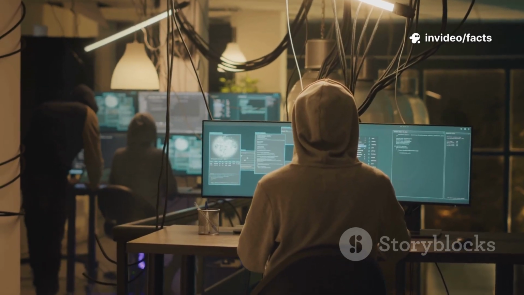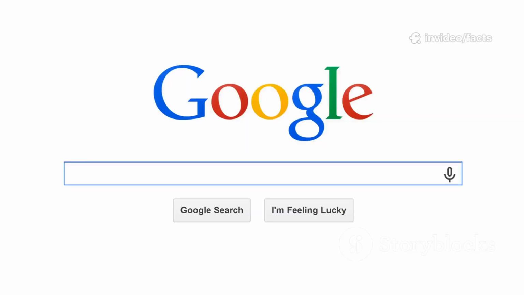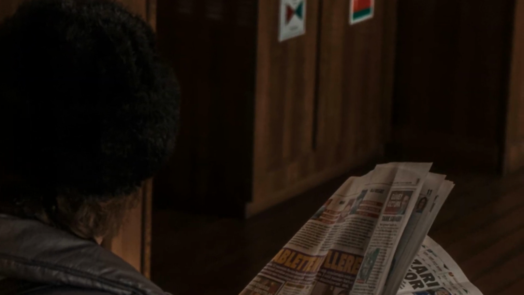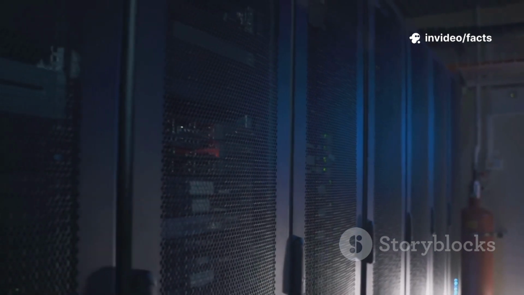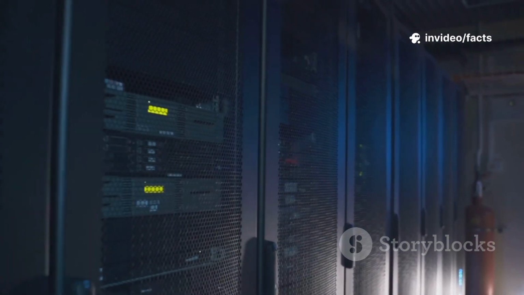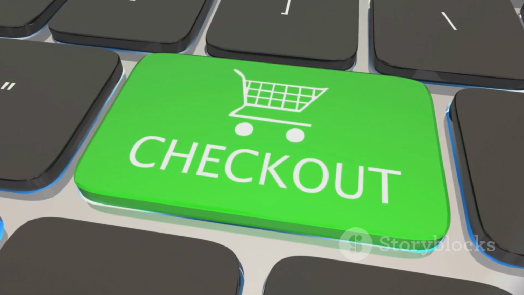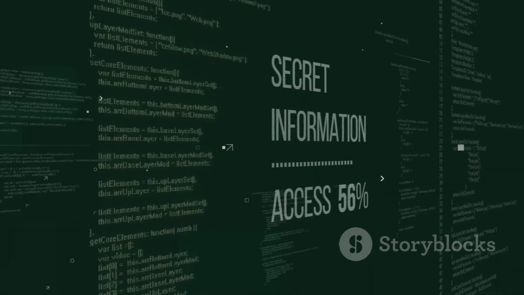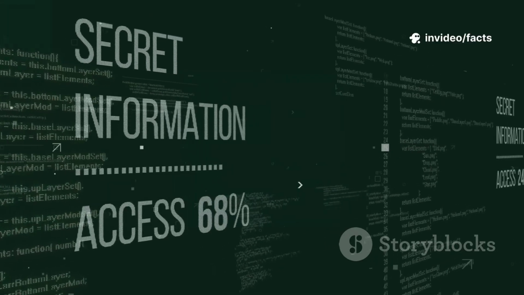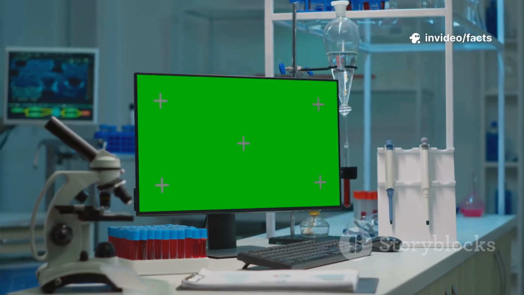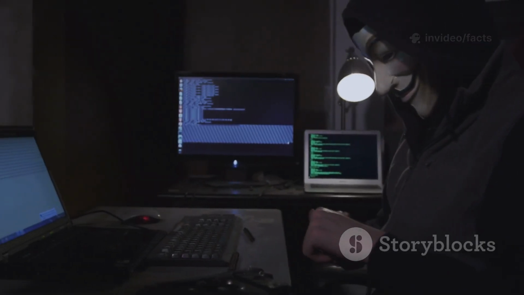Think about logging into your bank to check a balance. That page is part of the deep web. Personal financial pages shouldn't be findable on Google. The same goes for work files on a company's cloud server, and academic journals you access through a university subscription. The deep web is essential infrastructure for privacy, security, and personalization. It protects sensitive data and enables online commerce and confidential communication. Its primary role is as a gatekeeper. It holds content intended for specific people or groups, not the public. That includes government databases, scientific research behind paywalls, and the back end of almost every major website.